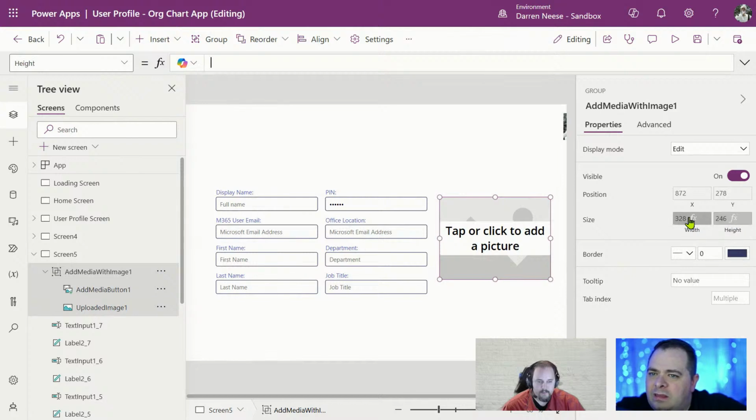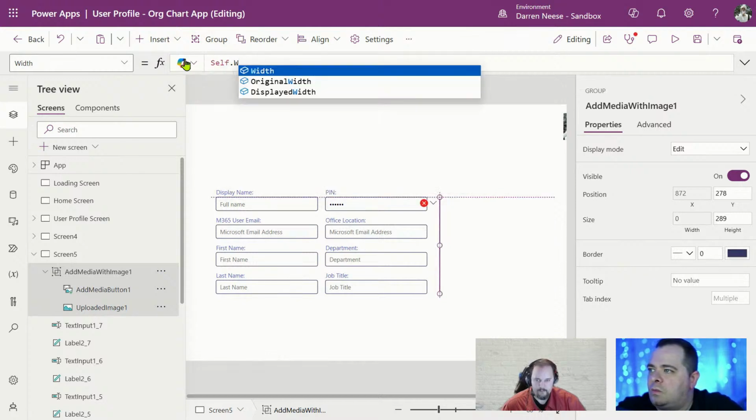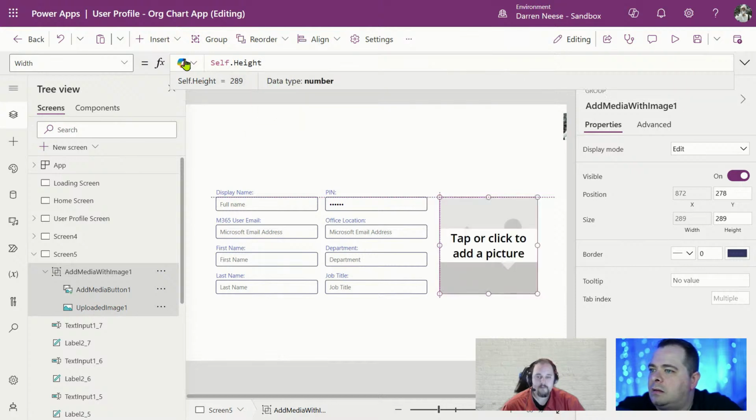So for the width and the height, let's make the width the same thing. Self dot, no, self dot height. There we go. All right.